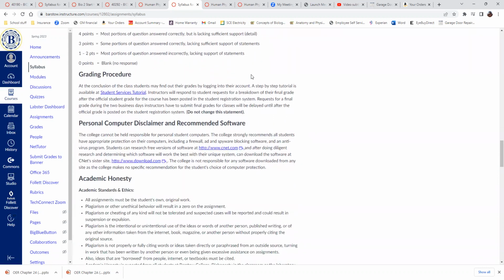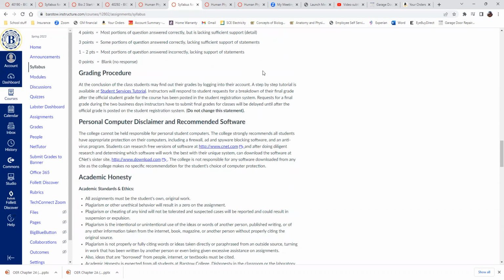The grading procedure is here. This is the official thing, but remember I said I drop your lowest score for each item. Now, sometimes the lowest grade doesn't drop, and that's because you've got good grades in all of those and they're actually helping you. So if you have any questions about dropping scores, please let me know, but your lowest score obviously won't drop until after the second thing is submitted, because it drops the lowest of all of the ones that are listed.